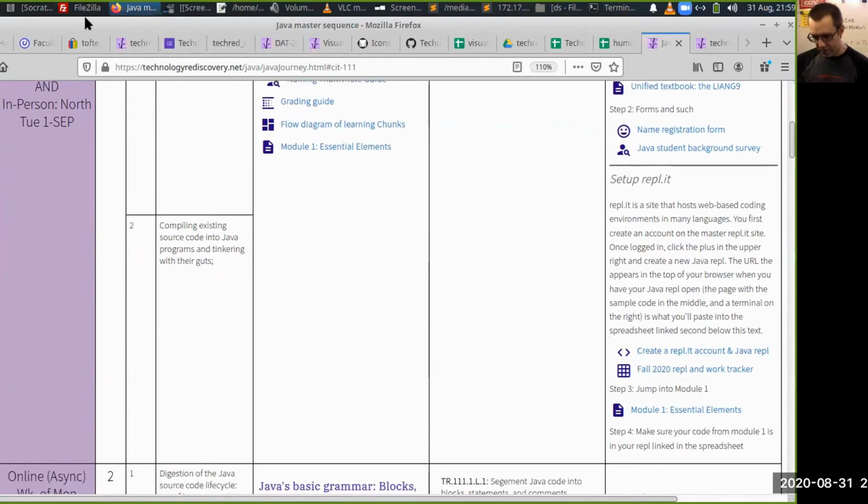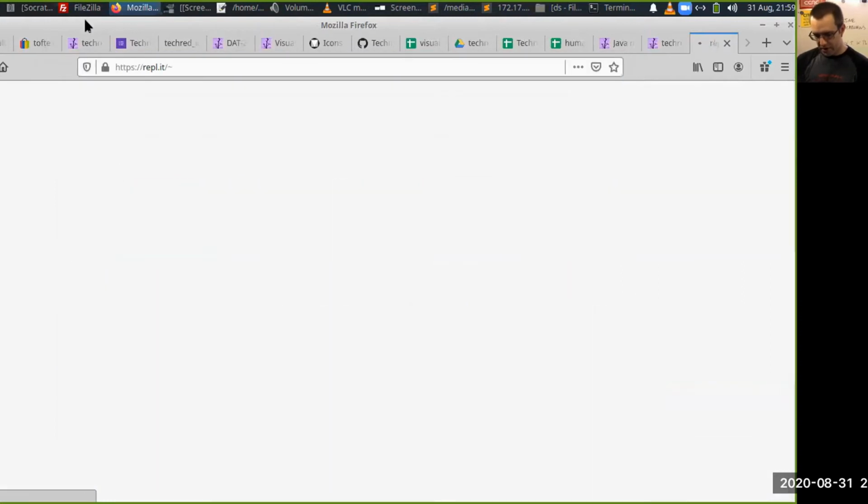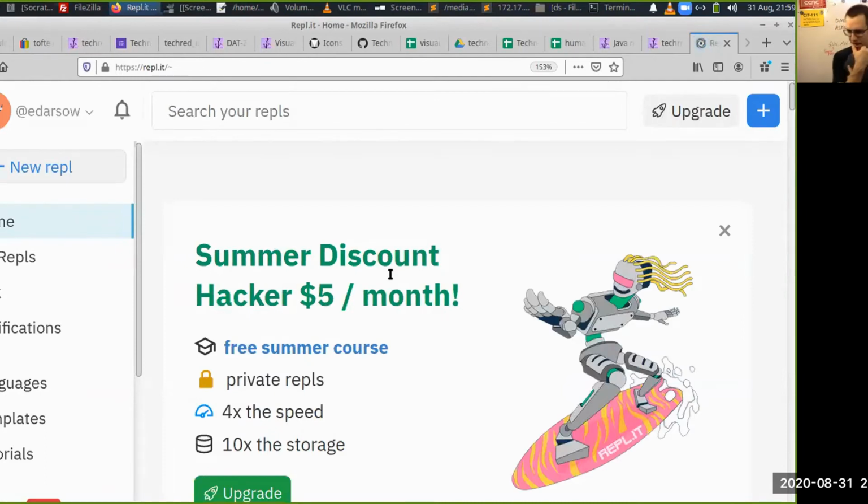The next step in out-of-class work is setting up your Repl. Repl is a website that allows you to program Java inside a web browser as if you were sitting at a computer running a full-fledged Java environment, which you're welcome to install, but I'm not going to mention that right now. I want us to get started on Repl. The tool that you would download is called NetBeans. You download NetBeans 11 and the Java development environment. My examples in the tutorials reference using NetBeans. What I'm going to attempt to do now is show you that things in Repl are even simpler.